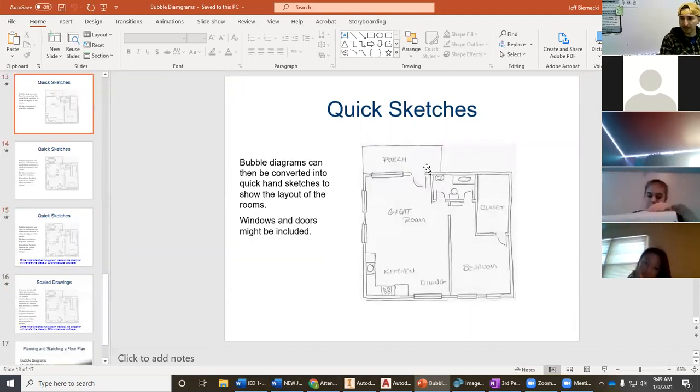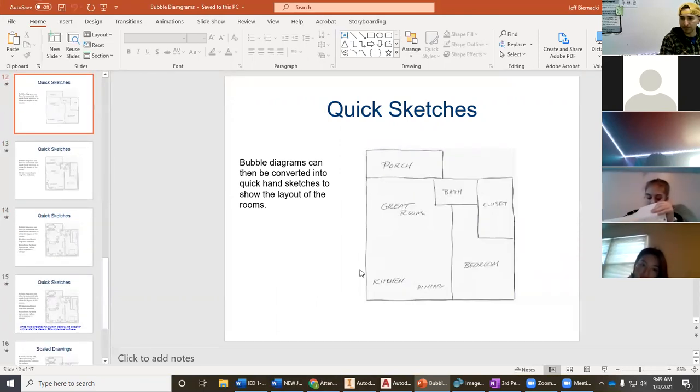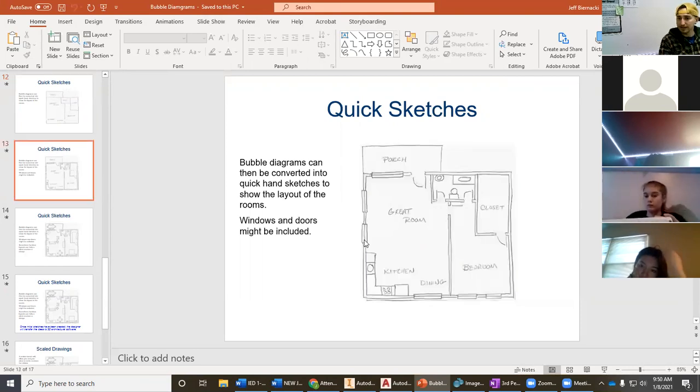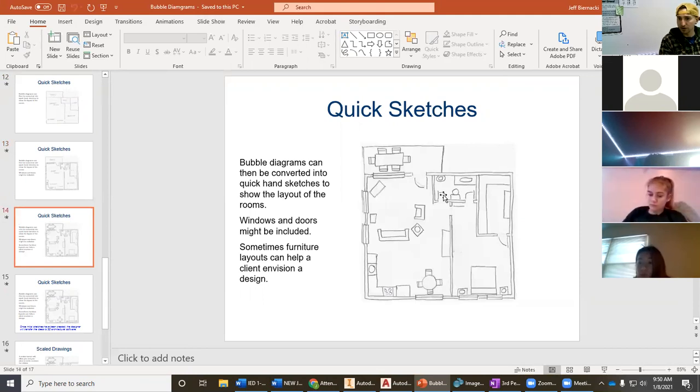So make sure you draw lighter lines because we're gonna make the walls thicker. We're gonna actually give it dimensional width to it. And then we're gonna put windows and doors and just rough sketches of the kitchen. So make sure that you draw lighter lines because you're gonna want to erase out spaces for the windows and the doors and stuff.